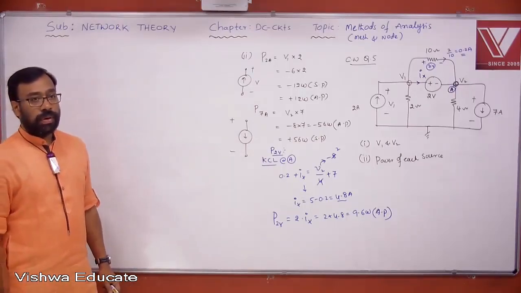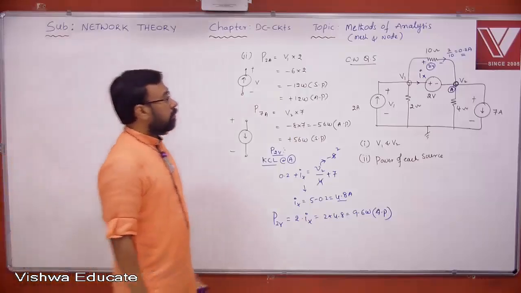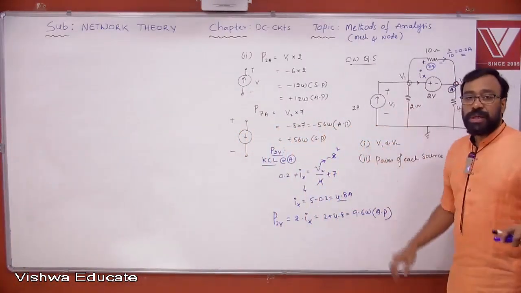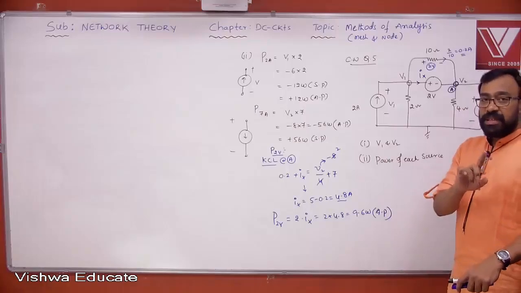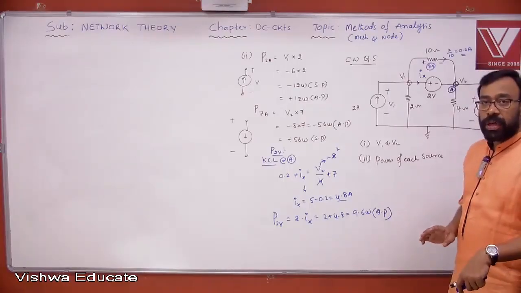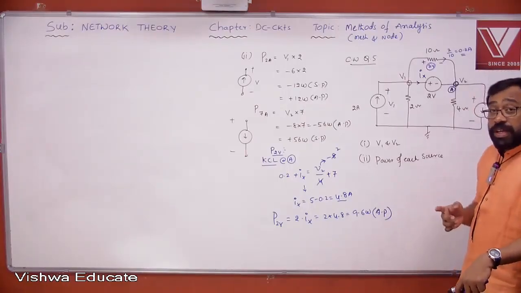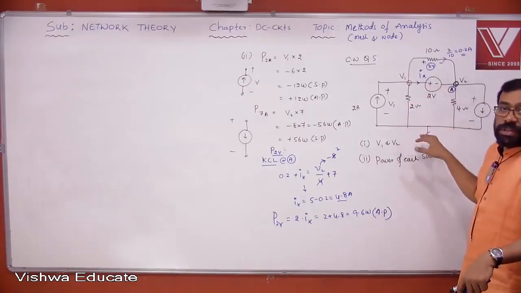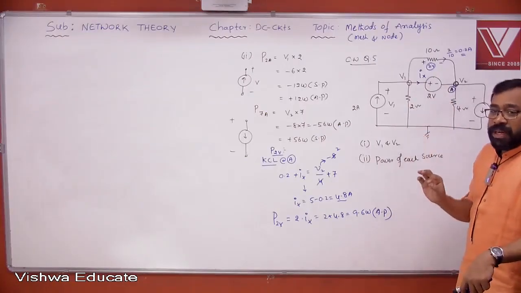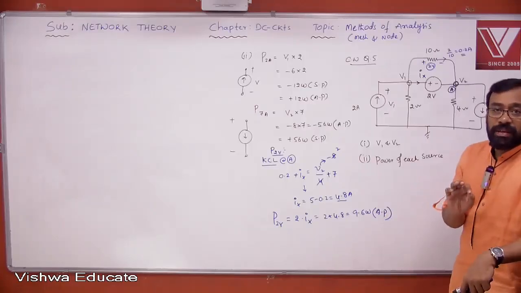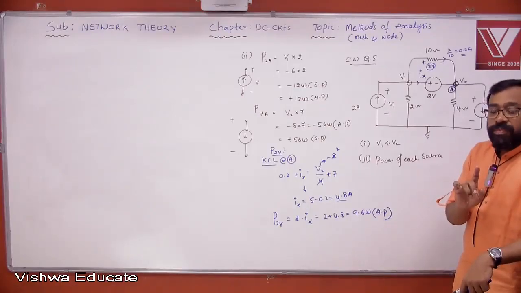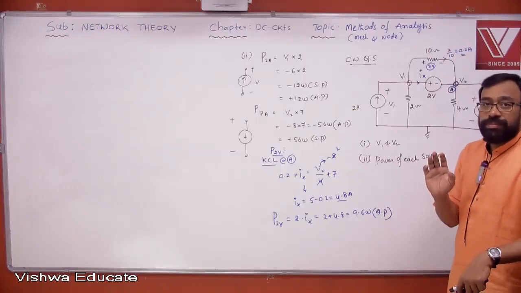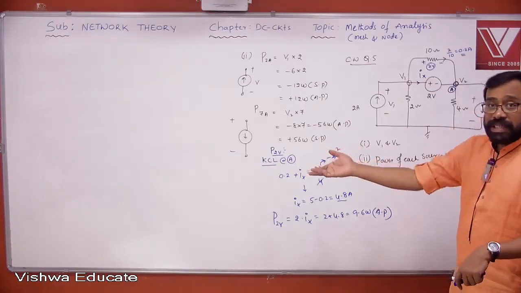Now, let us see what are the methods we applied to solve this network. First method is supernode analysis. Second method is the reference node shifting method, because that will give you fewer equations. Supernode analysis we applied here only for the experience sake, because I told you that there are certain cases where you cannot escape from the supernode. Understand? Okay. I'm going to give you the next example, that one only.